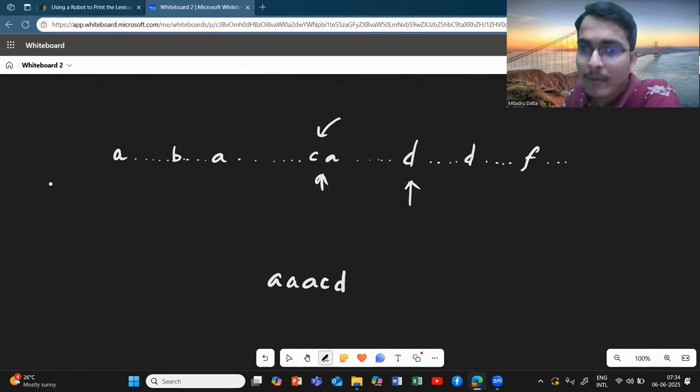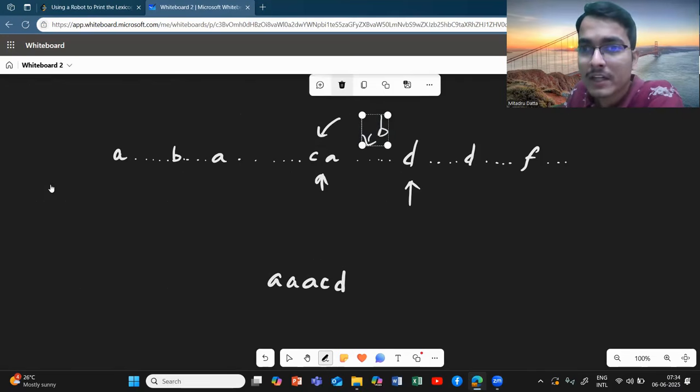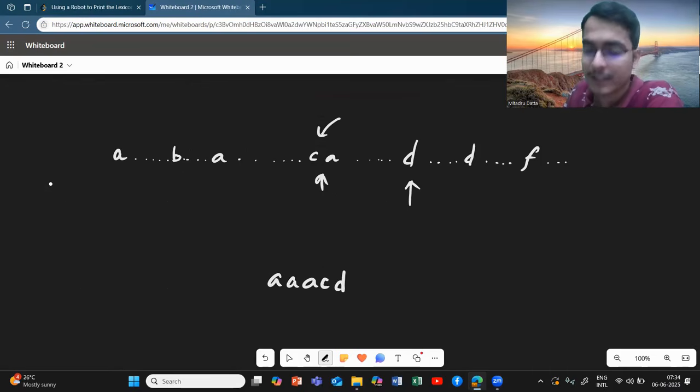Okay. But what if there is a B present somewhere? Then I will not take C. I will go for the B, because that is the lexicographically smallest. So we need to understand which is the next smallest character that is about to come.